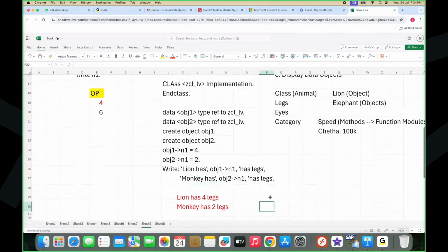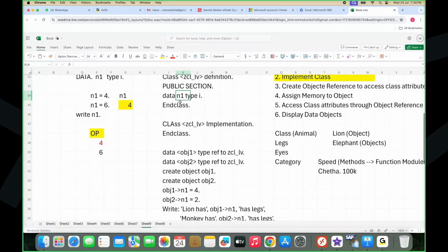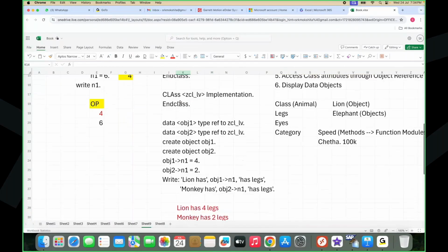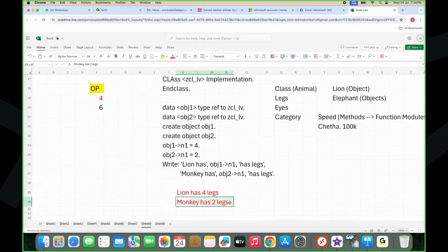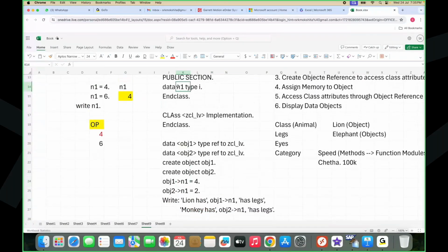So if you observe in this program, you created a single data object. N1 is a single data object of type integer. This single data object is giving two different outputs. You are referring only to N1, but what is making the difference here? You are referring to N1 through an object.